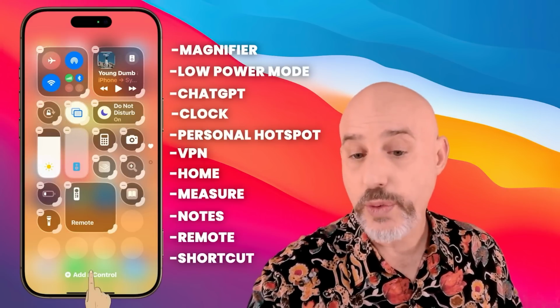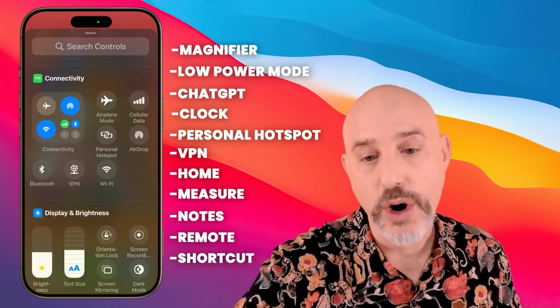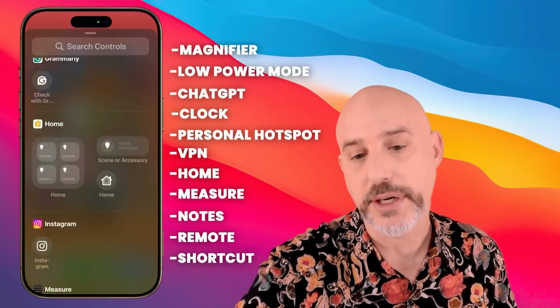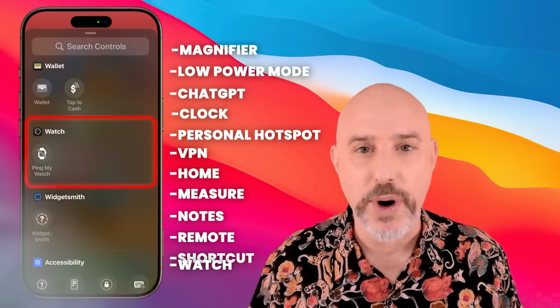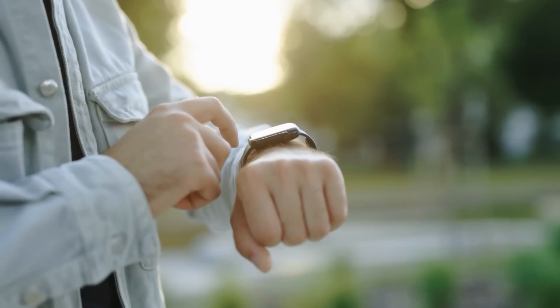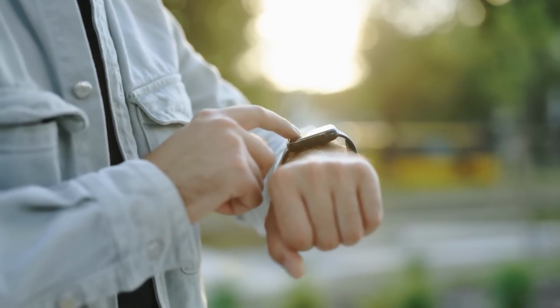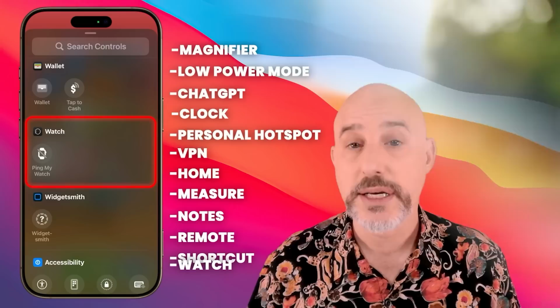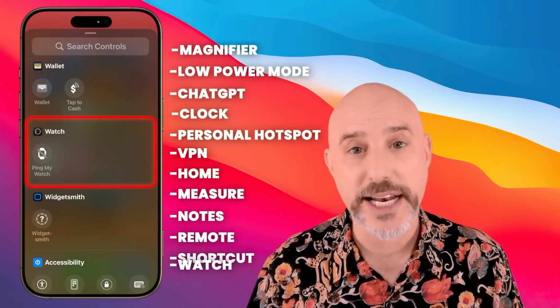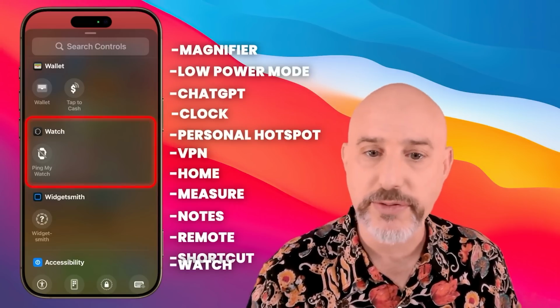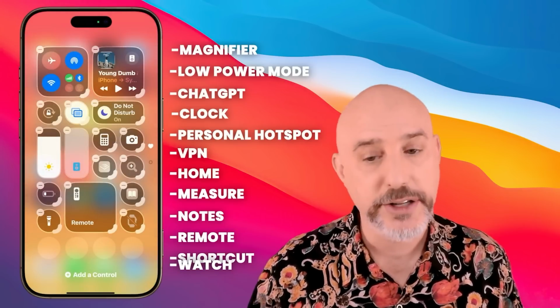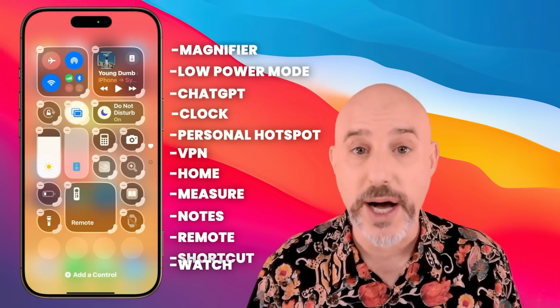And for the last tool, we'll come back into the toolbox and come almost all the way down to the bottom here, where we find the Watch section. If you've got an Apple Watch, you know how nice it is that you can click one button on your watch to ping your phone wherever it is. But by adding this little setting right here, you can do it the other way and ping your watch from your phone. A simple click, add it to the control panel, and you're ready to rock and roll.